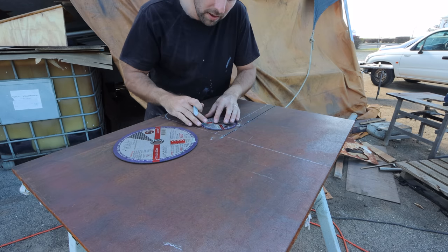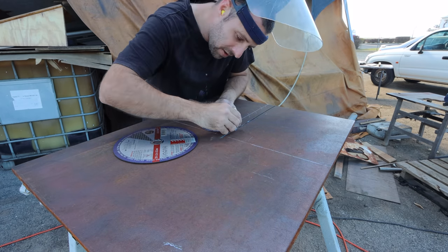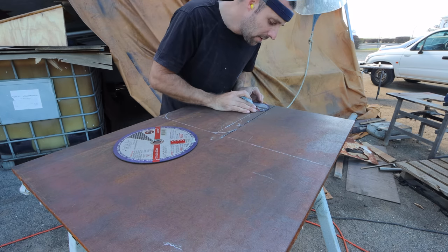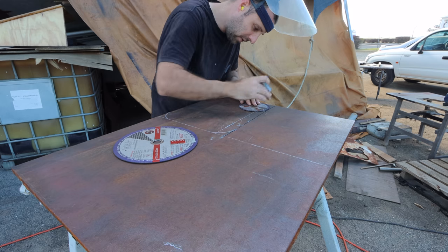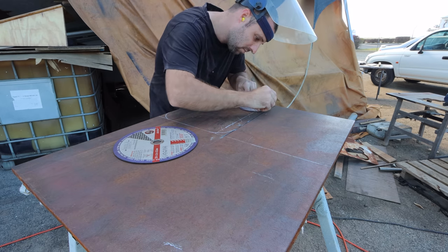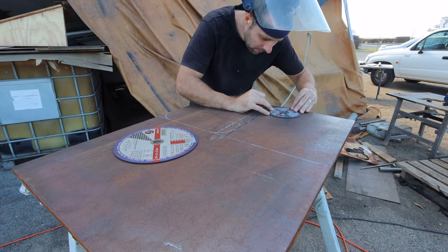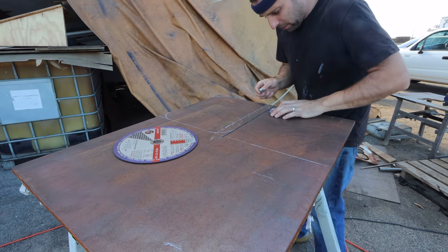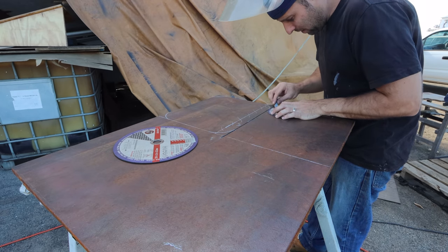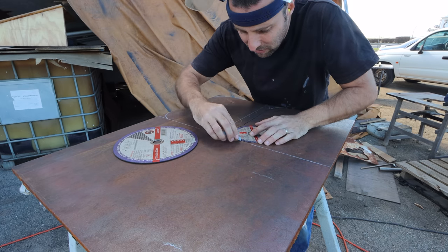Radiuses, it doesn't really matter which diameter you use, just so long as you've got one. It takes the stress out of the corners, because it's difficult for a crack to start on a curved section. I always just use a 5-inch disc because it's easy and I've got 100,000 of them laying around. It also means that I know what the radius of pretty much every single doubler on the boat is. All our windows are done with a 5-inch radius. It just keeps everything easy and simple.